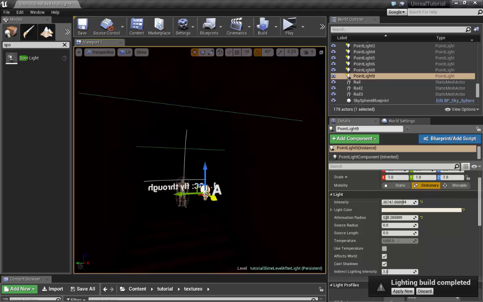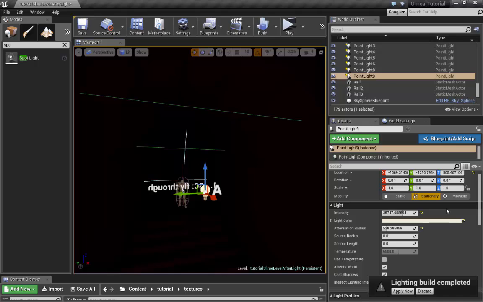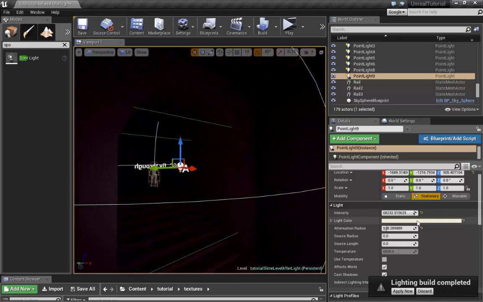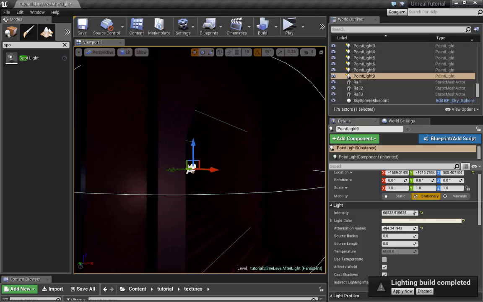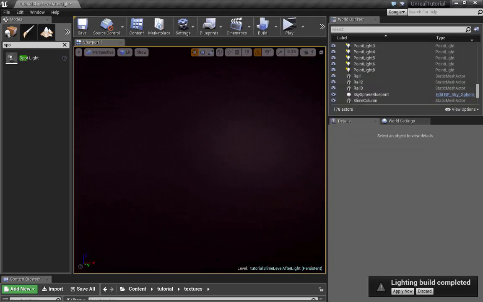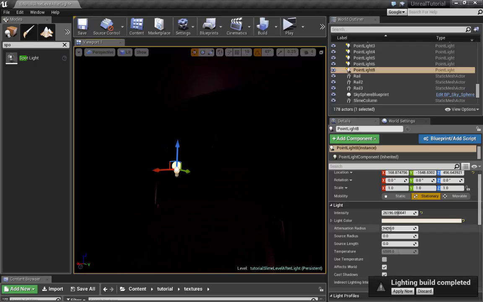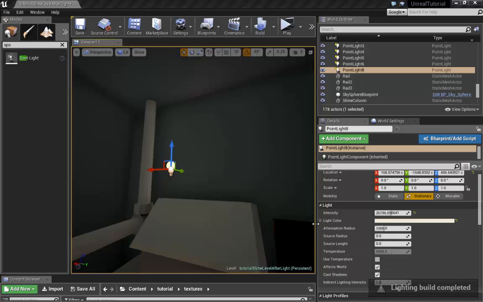So, wow, what happened to this? Did I turn this off or something? Intensity's still up. Is it overlapping with something? Doesn't like each other? That is weird. Let's delete that. This one's still working. Oh no, this one got zapped too. What happened? Oh my goodness, I never applied my lighting.